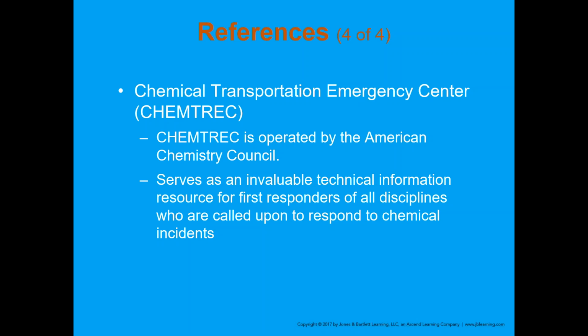Chemical Transportation Emergency Center, Chemtrec. It's a good resource for us when we need to talk to somebody about these chemical incidents. Kind of like poison control, we can call Chemtrec and they can tell us information about this stuff. When we call them, we need to at least have the name of the chemical.